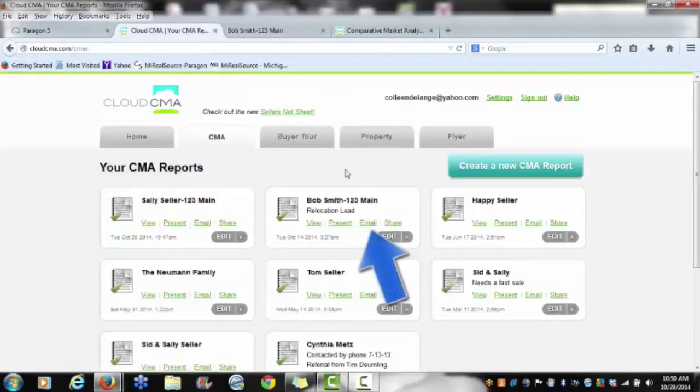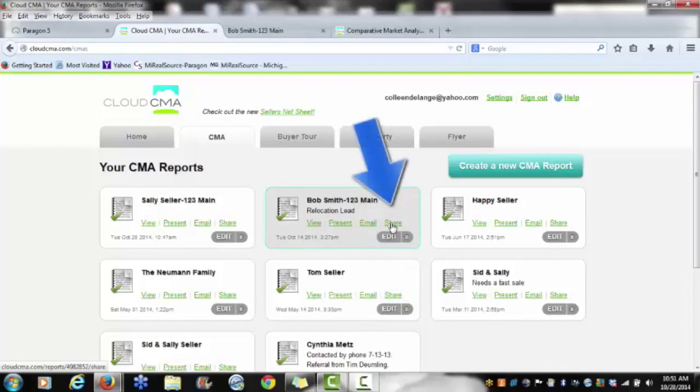You can also go to email to simply send a copy over to your clients, or you can share it. So you can take that link and share it on Facebook or share it with a client so that they have immediate access to that information. That is how you can create a CMA using Cloud CMA. Remember, it's very simple. Just find your comparative properties in Paragon, go to Actions, select Cloud CMA. It will bring over all of your selected properties for you, and now you can properly assemble your CMA.